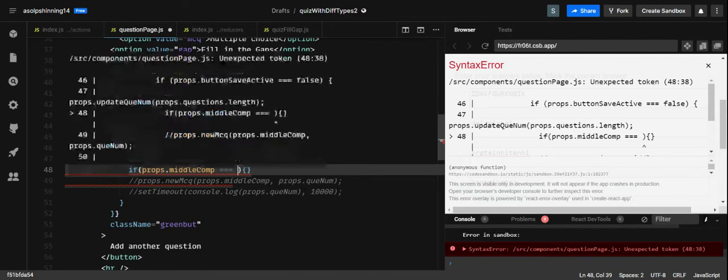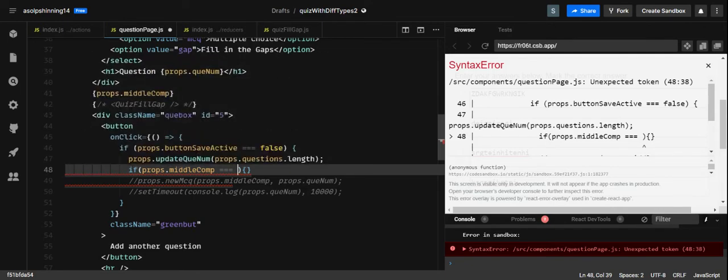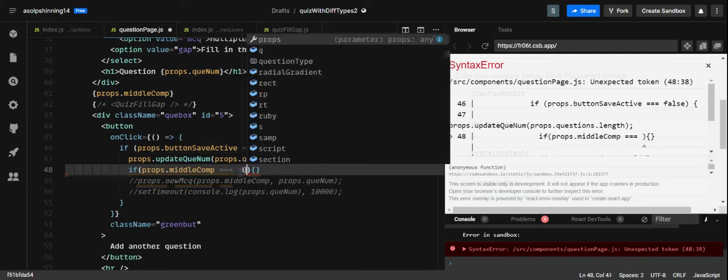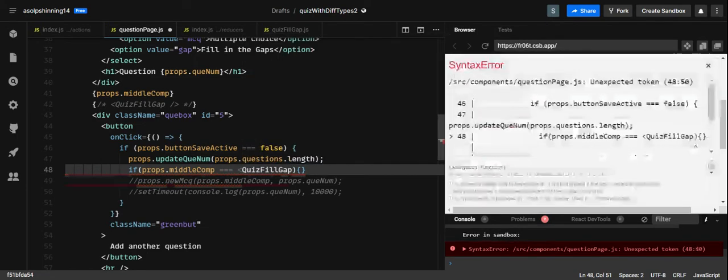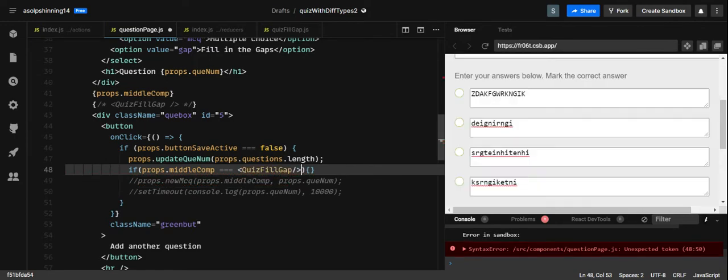I think so, let me use that first. If that's what it is, then what do you do? Then you have to call props.newMCQ. That's the only time you can actually use this.